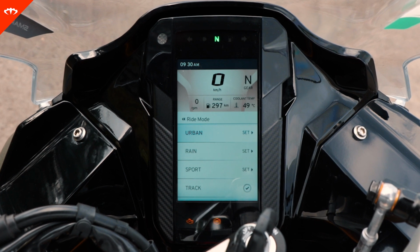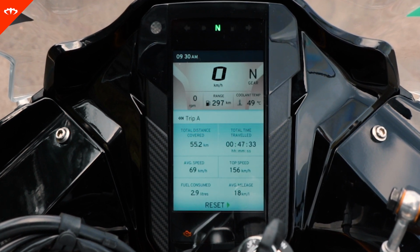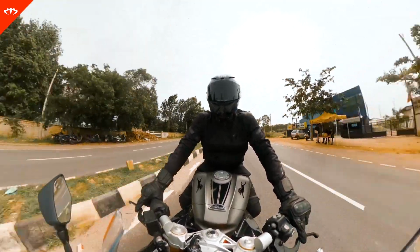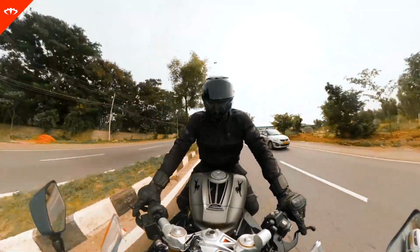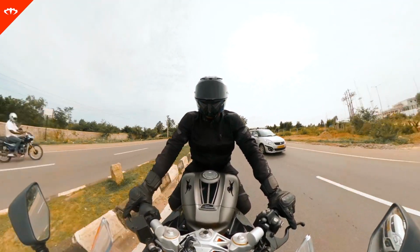Very easy and intuitive. And the good thing is that you can change modes on the go as well, but you need to keep your throttle at 0 position. So if you're cruising and want to change the modes, you just need to cut your throttle and then change the different modes: riding, track, and all. Honestly, I would suggest stopping the vehicle till you're used to it before doing that. Just safety aspects, so that your concentration is totally on the road, but you can do it on the go as well, so that's not a problem.